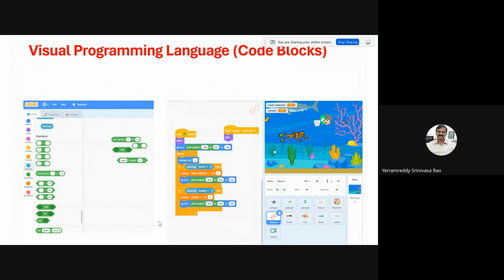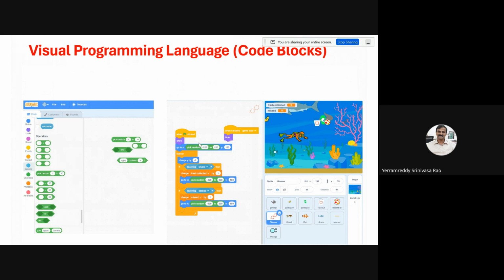But in this course, today's course, I am talking about visual programming language, what is called code blocks. A code block, now you can see here, no assembly language, no high level language, no binary language. Whatever so far you said, the commands, operators, conditional statements, everything is a block. So whatever is the command you want to use, select that block, put it here, select that block. This is like I told you, joining the blocks to construct this thing, code blocks.